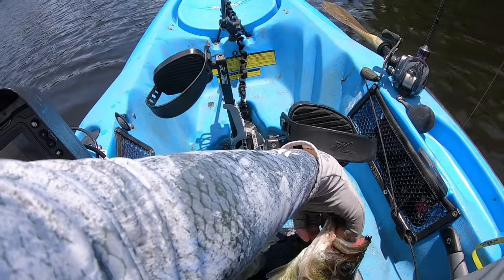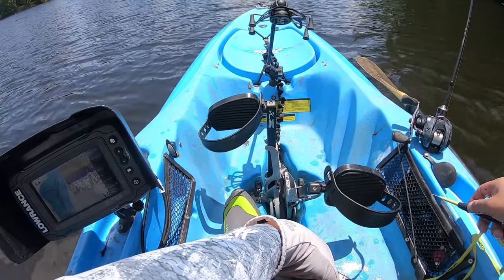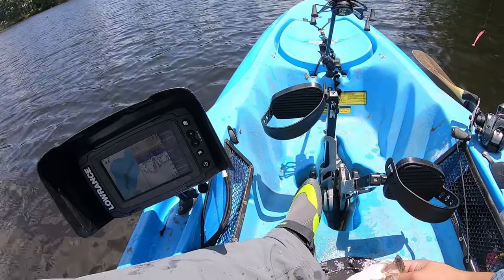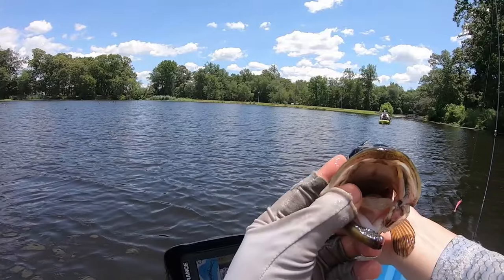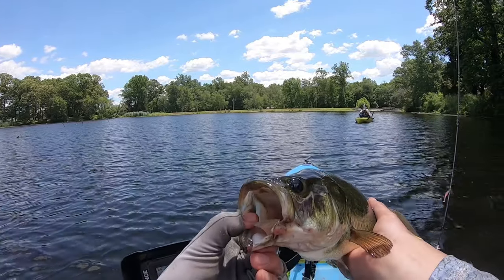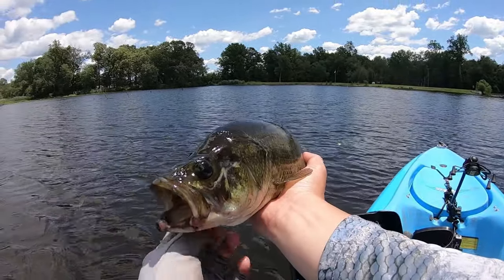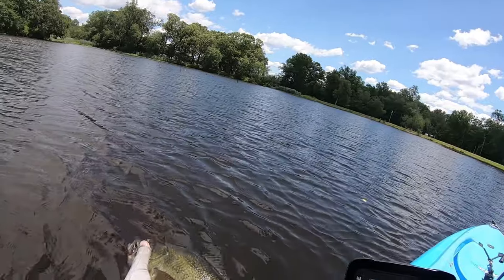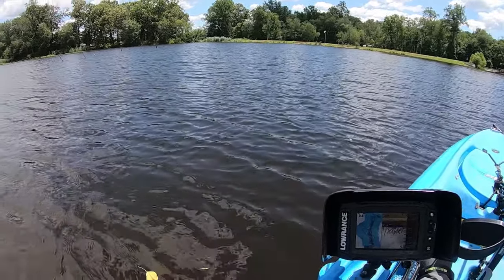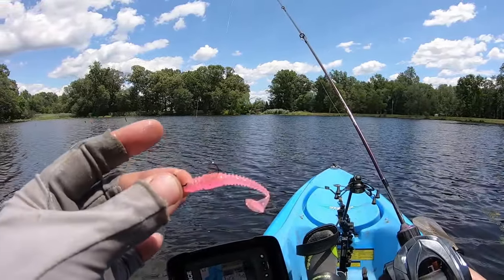I really don't like this, guys — this broken jaw. I wish I could do something for this fish. This is not the first time I've seen this, especially during spawning season. A lot of people bed fish and they destroy the mouth because they keep jacking the jaws non-stop. I have no idea how this jaw got jacked like this — someone probably removed the hook totally wrong. Oh man, this is just a shame. I feel so bad for you. I'm gonna put you back in.